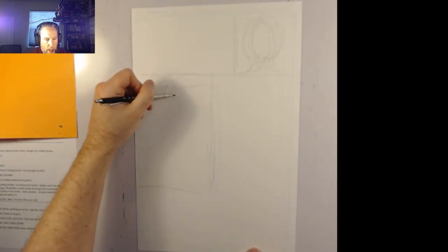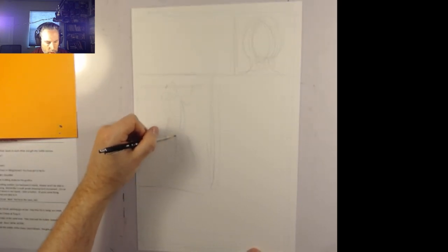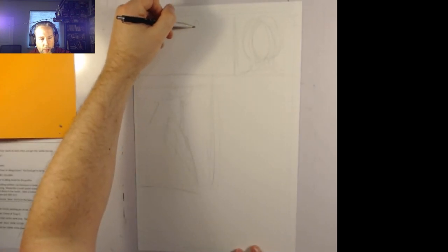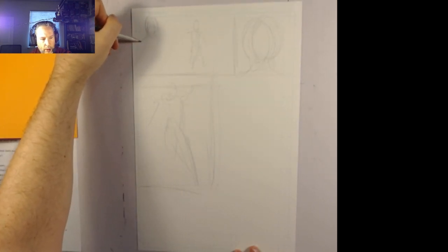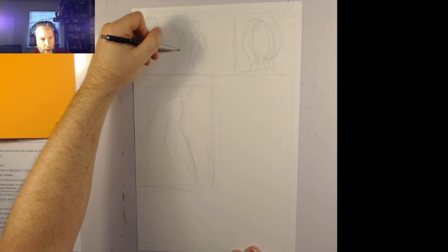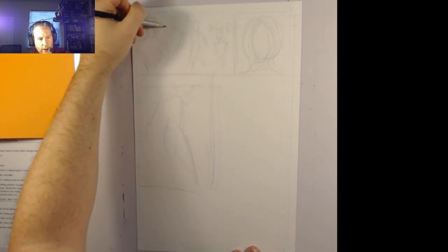And then a big figure here, and she's rising up in the air, so I'll just do a flying figure, just a shape, just so I know what I'm working on here. Number one is going to be this guy, and the guy he's talking to is going to be in the foreground. So first up is this guy over here, right? And he goes, yep, that's me. And then we'll have the girl who's lighting up over here. She's a little bit shorter, with a couple other figures around.